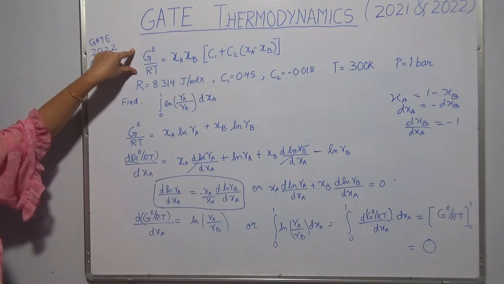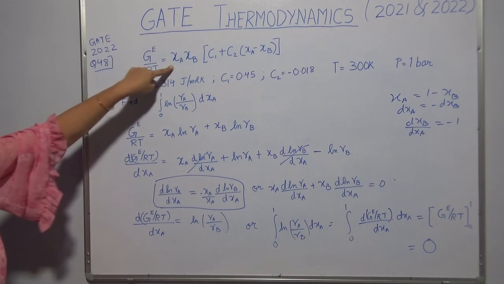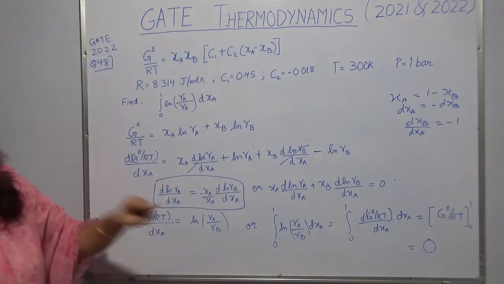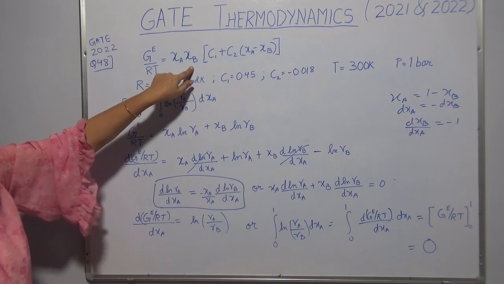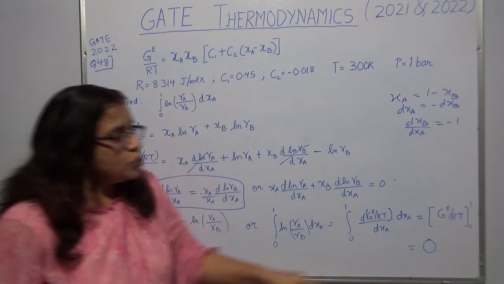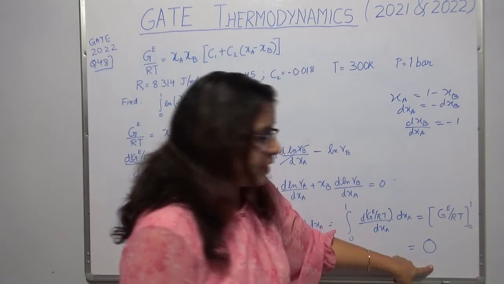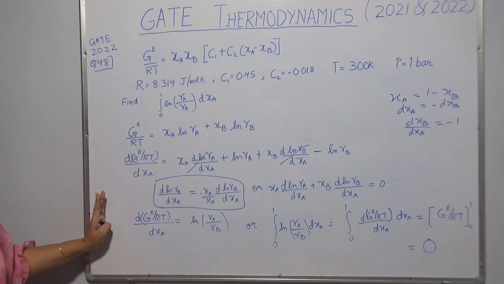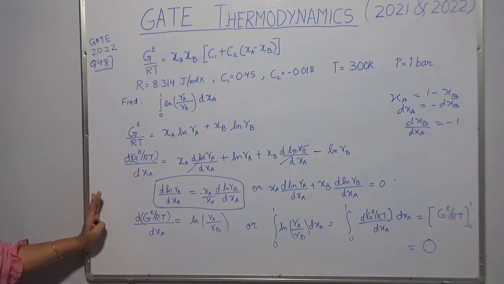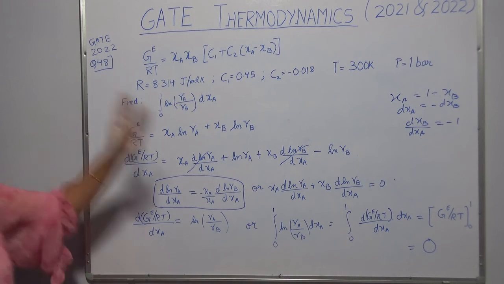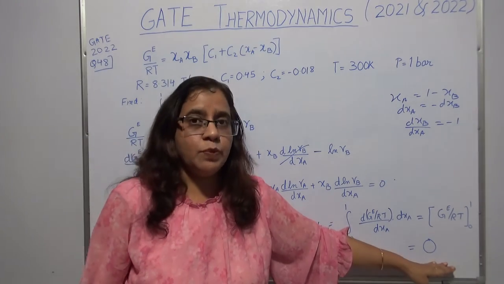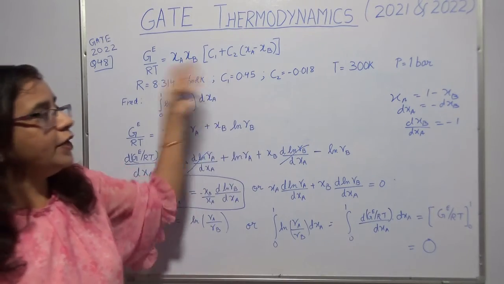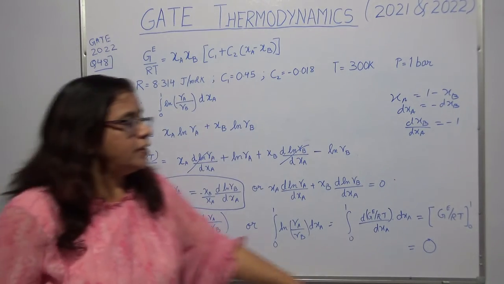Now go back and see this equation. When XA is 1, XB is 0, so this term will be 0. Then for the other limit, when XA is 0, XB is 1, so again this term will be 0. So when you evaluate this integral, it will be 0 minus 0 and your answer will be 0. So what you see over here is that if you know the concepts, you can quickly do this in 3 steps, and it will come out to be 0 very quickly. You can also write the Margules equation and do it, and again you will end up with the same answer, that is 0.